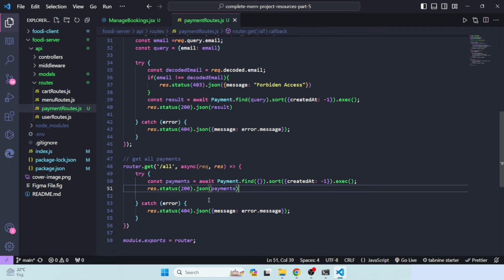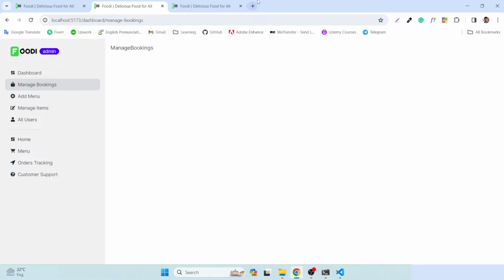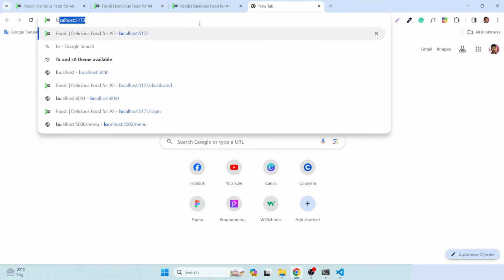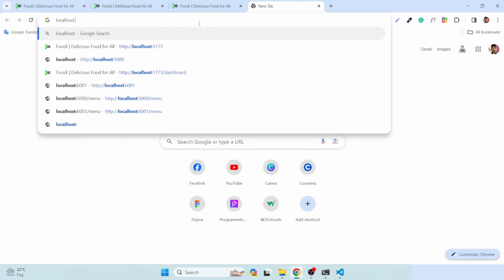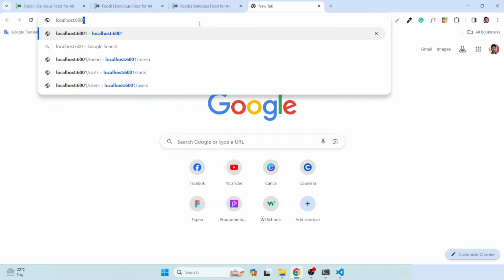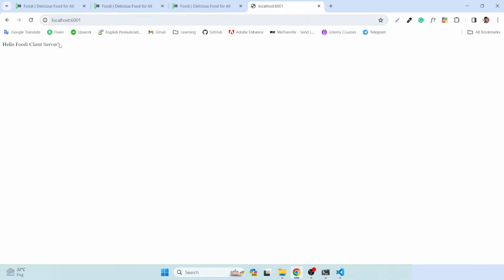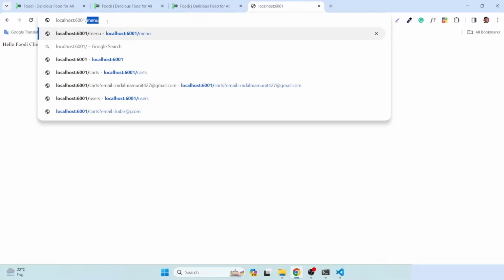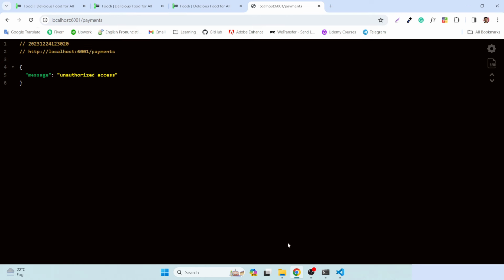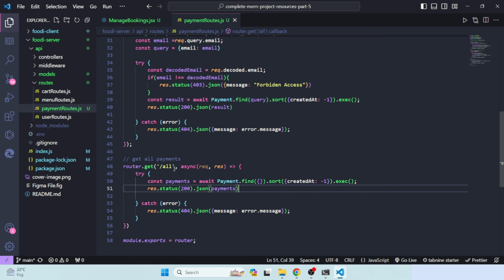Okay, so what to do, we have to check this. For this, let me check localhost 6001. So on this port our server is running. Here we will have to go to payments. Unauthorized access, then we will just search this one.